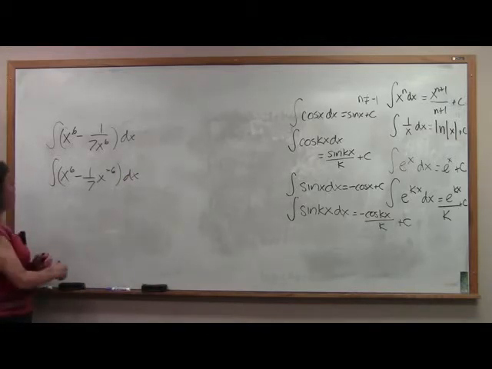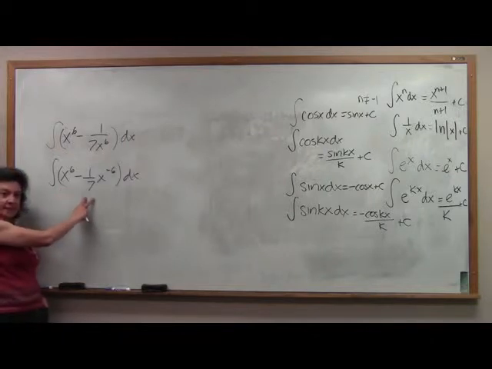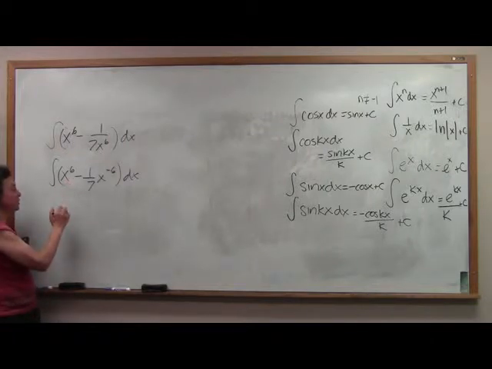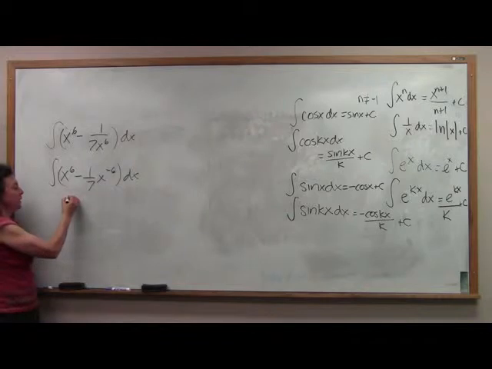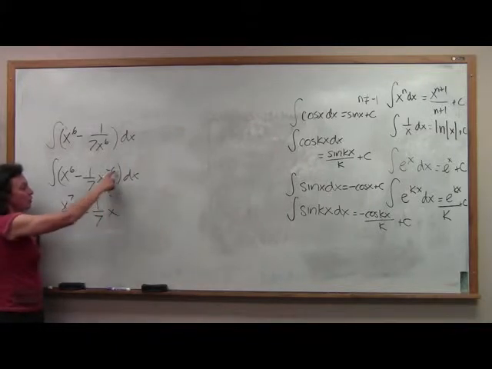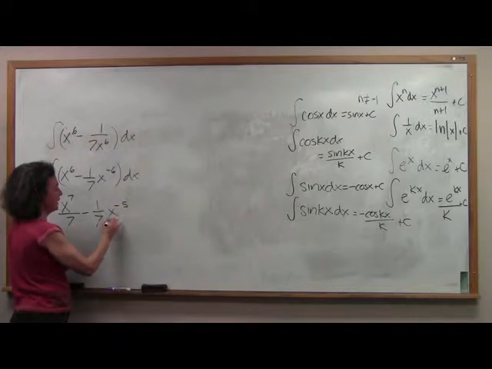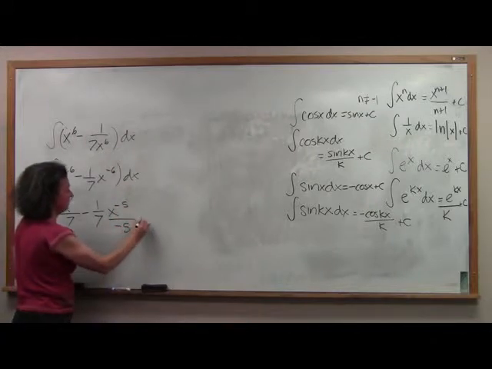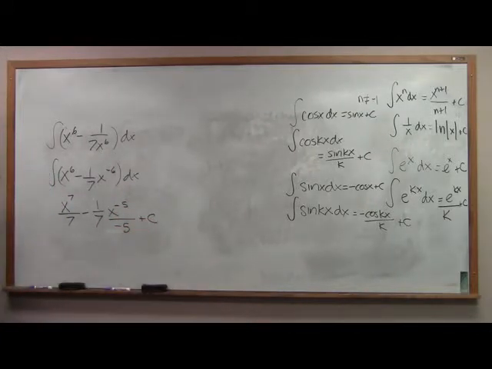So what that property that we looked at before told us is if we want to take the antiderivative of this, we can do it term by term. So we get x to the 7th over 7 minus 1/7. Well, what do you get when you add 1 to negative 6? I claim you get negative 5 over negative 5 plus a constant. Now, I'm not going to leave my answer like that, but that is our first step.